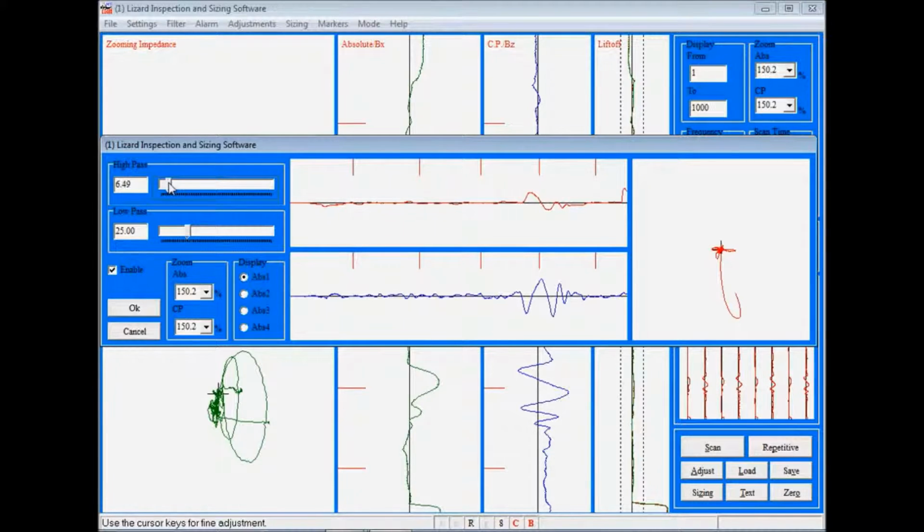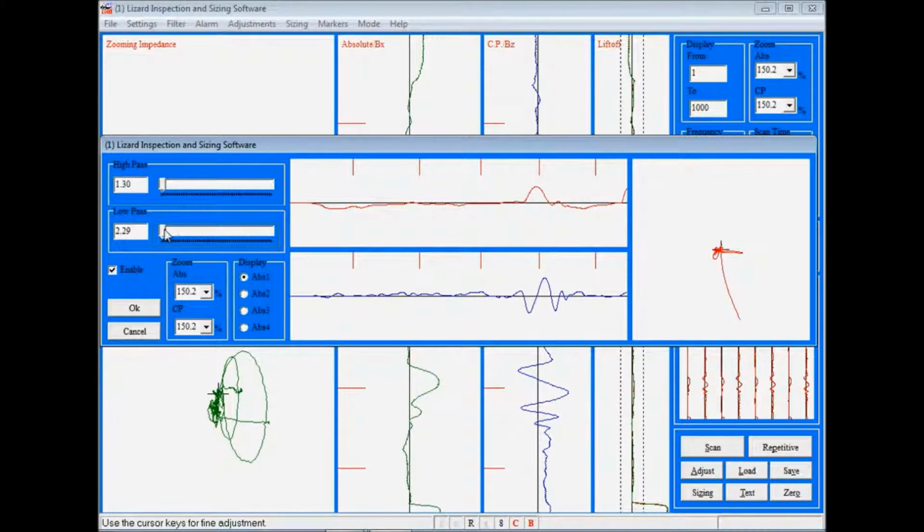Okay. So what you need to be careful with the filter is it's very easy to filter too much all the way down and actually to lose the signal whatsoever. So we need again to find a happy medium that we can identify defects as they appear on the screen, but we can also filter out any rumble or noise. There we go. We can also do the same for the low pass.